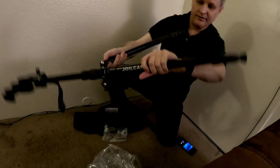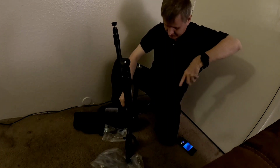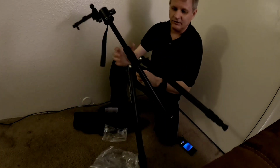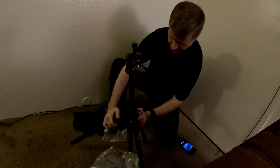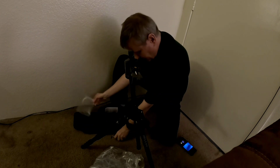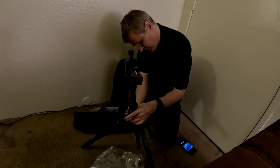Now, I can't figure out how to flip this, because the honest truth is, you can flip this. Somehow I locked the legs. It's got these little lock mechanisms right here. If I can figure out what I did, maybe that's what this Allen wrench is for. Let's see.